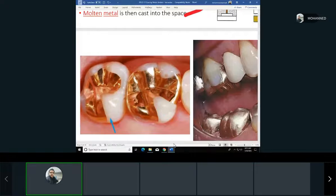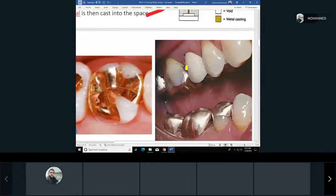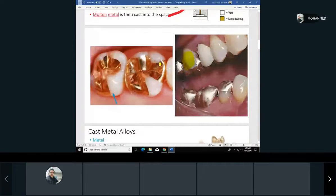We have some of these also, what we call 3/4 crowns, which will cover all of the tooth except the buccal part of the tooth. You see the buccal part is still remaining the same. It's only the other parts. These are not done much nowadays, but again, it's kind of part of the onlay thing.